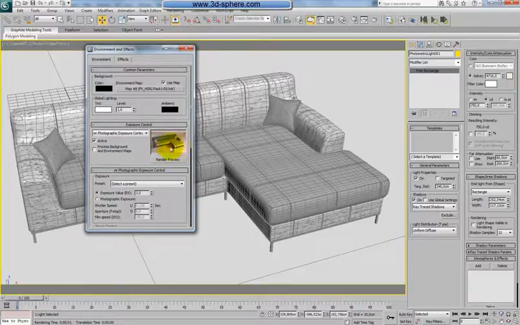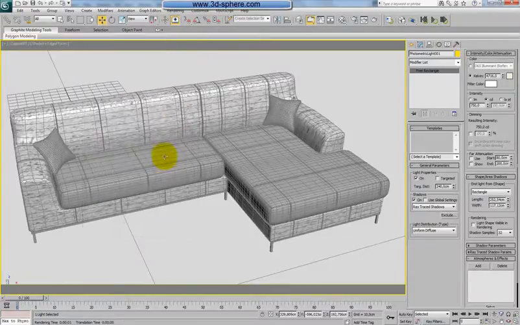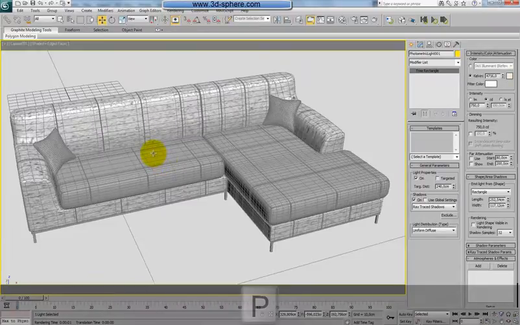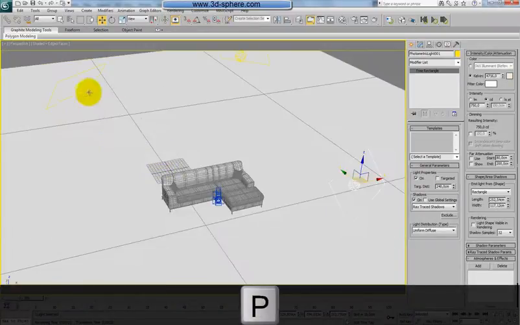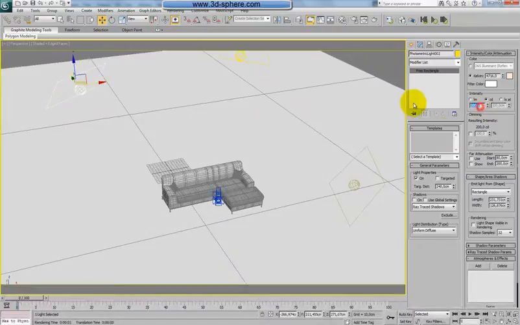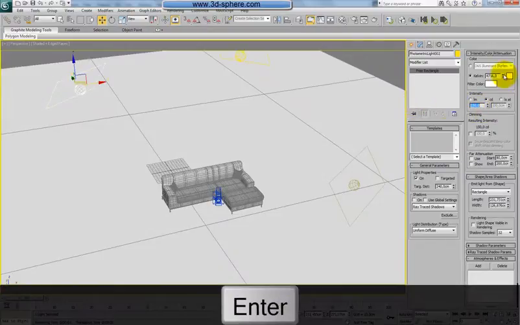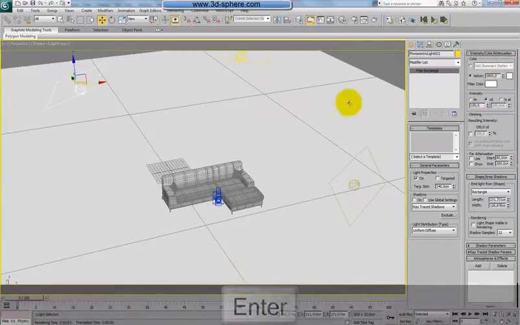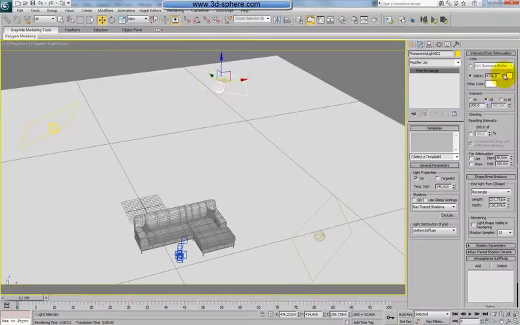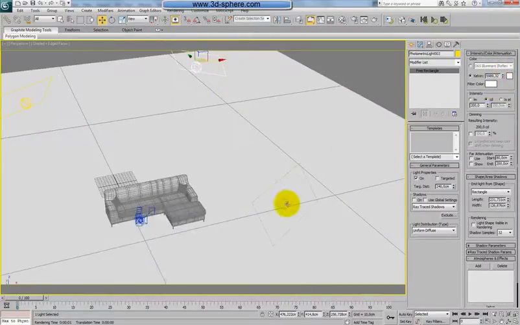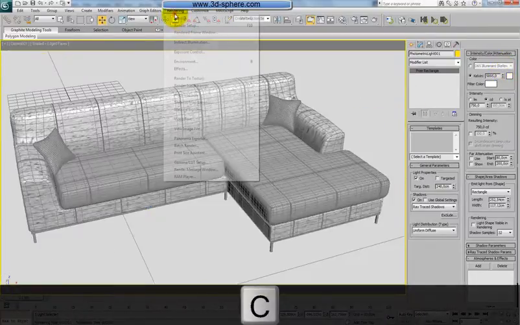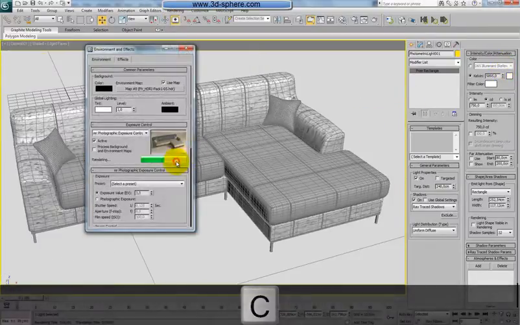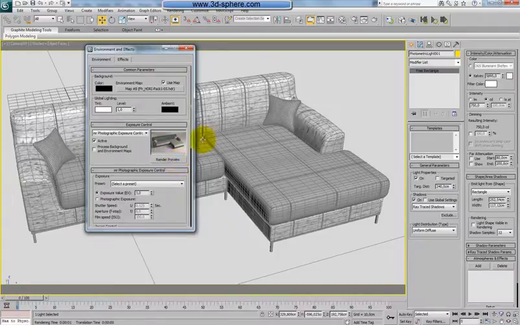So we have here the lights, quite fine. Maybe from the perspective view, I'll decrease this to 150. Make it colder. It's too warm right now. I don't like that. And also the main light. Like that. One more check. Yeah, this is quite better.